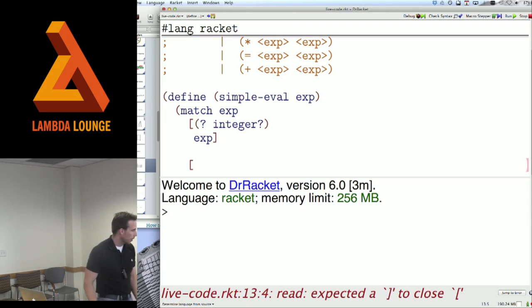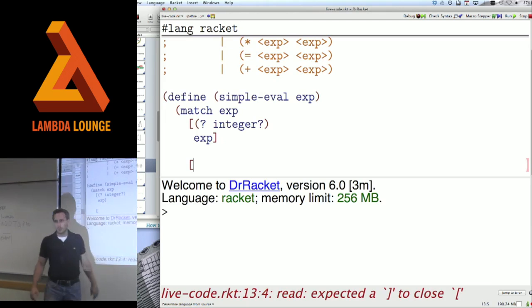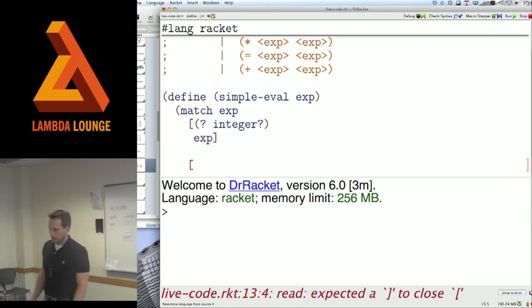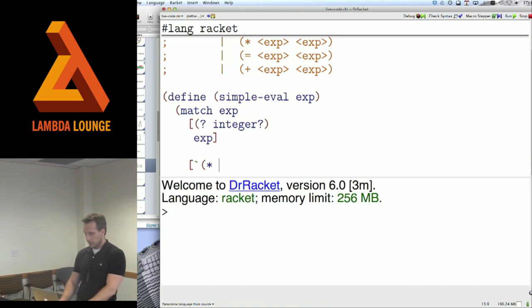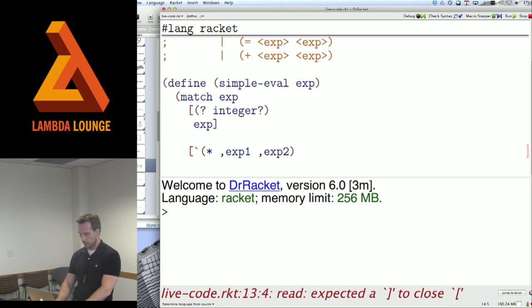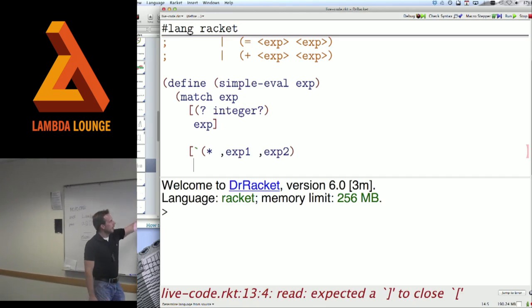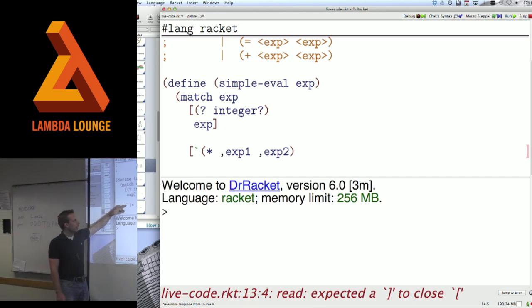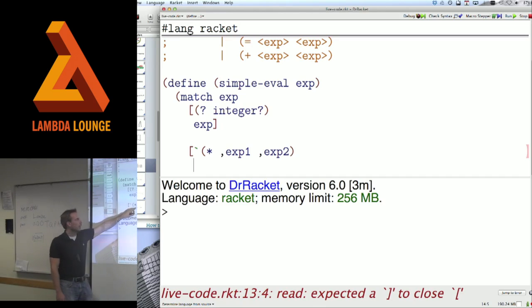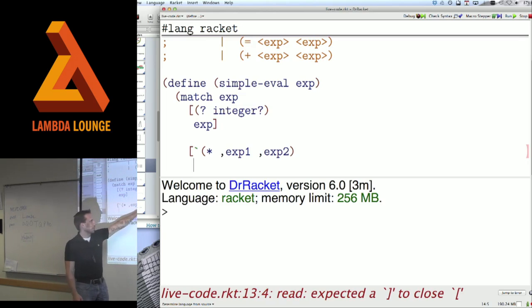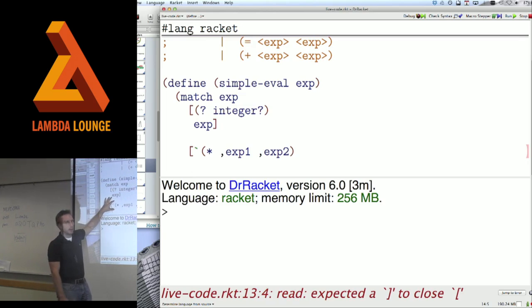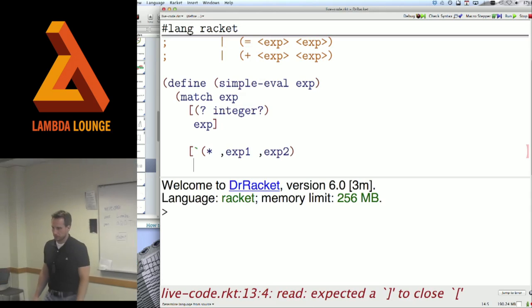So we could see one of these 3 things up here. Pick one. Yeah, okay, we'll do multiplication first. So let's suppose we see multiplication, which has 2 sub-expressions. This is the Racket pattern matching syntax, and what I'm really doing here is deconstructing a list literal. I'm saying, if the list's first element is star, and its second element is anything, and its third element is also anything, then go ahead and match. And while you're at it, bind the second thing to exp1 and bind the third thing to exp2. That's what this notation right here means.